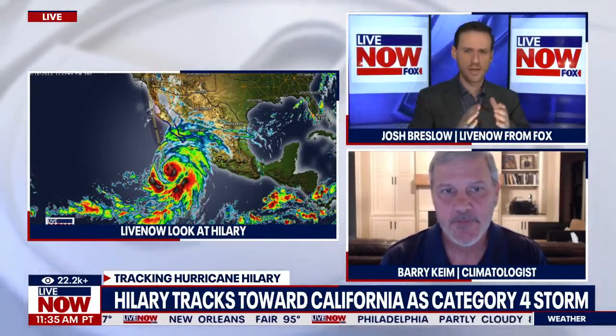For sure. And taking a look at the size of the storm right now, that is a live look from our X-Rad radar system. You can see just how large it is. How does the size of this storm compare to some of the other hurricanes? Is it larger than most, just based on what I'm looking at right now? I'm guessing the answer is yes.